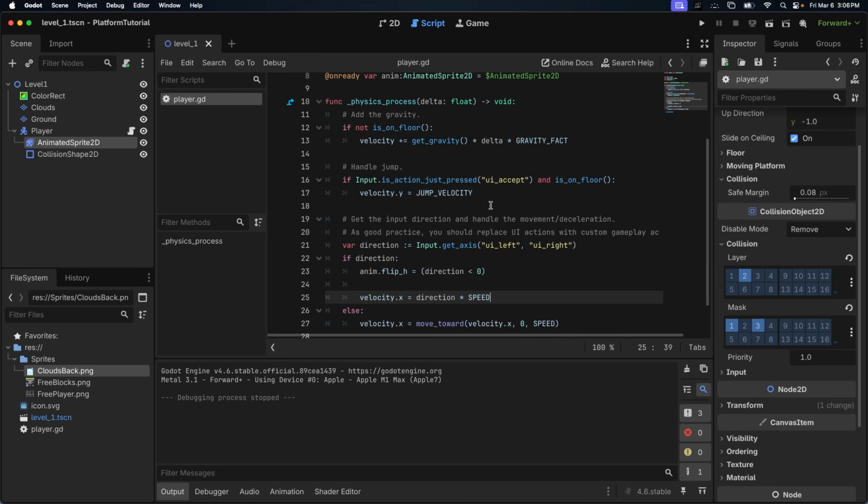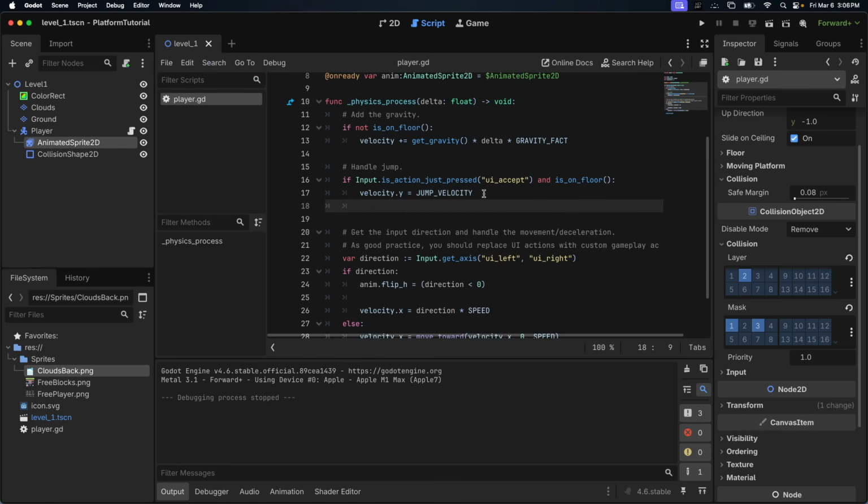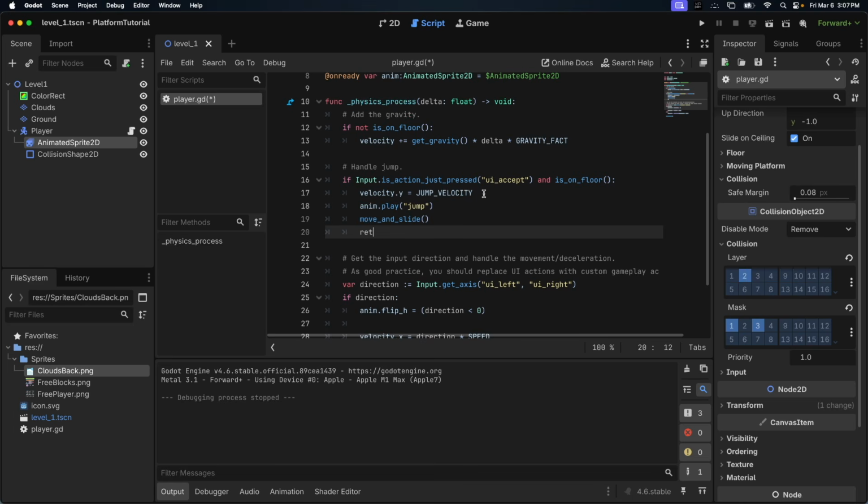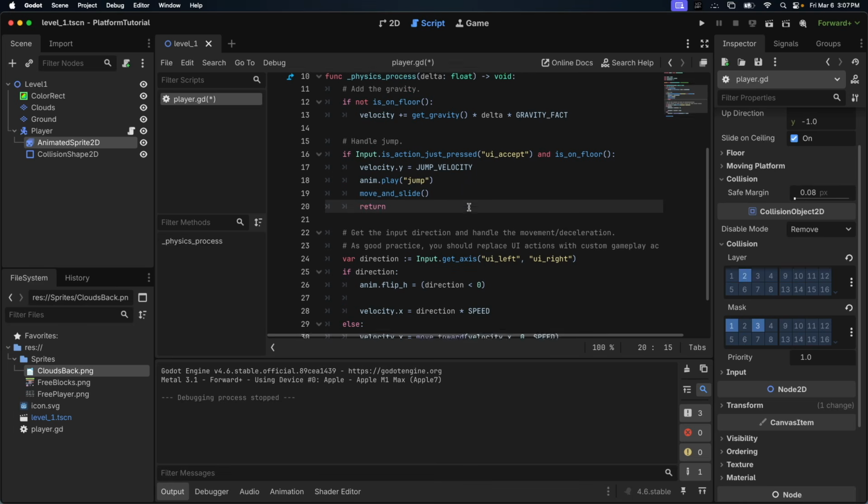Let's add the jump animation after line 17: anim.play jump, and then move_and_slide, and return to avoid the next code being executed within this frame.